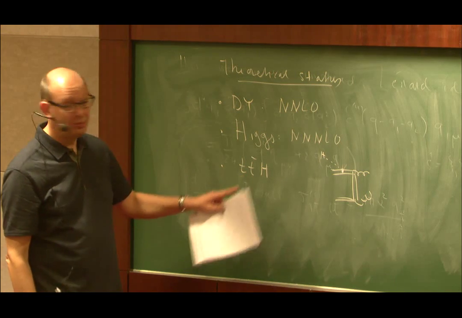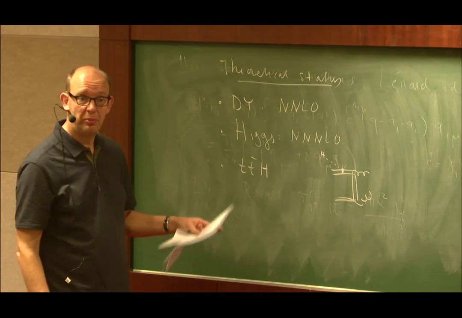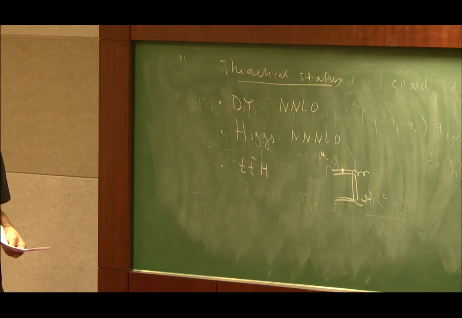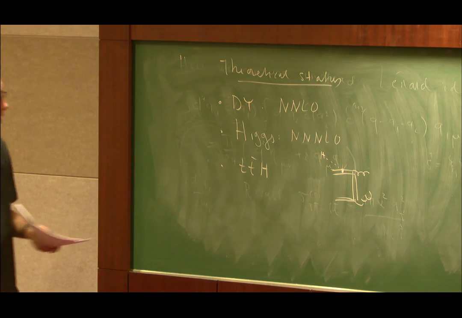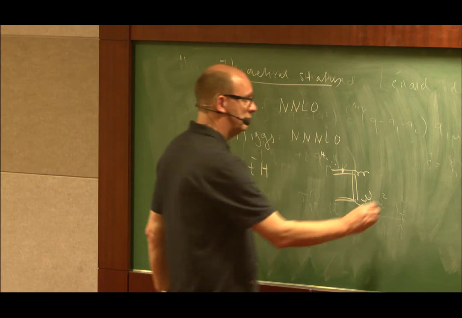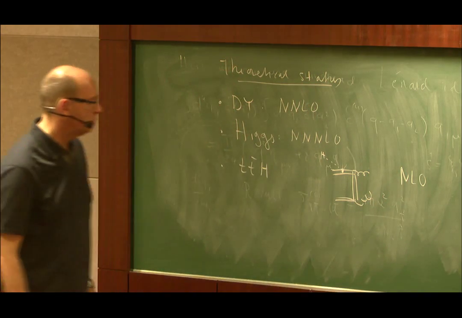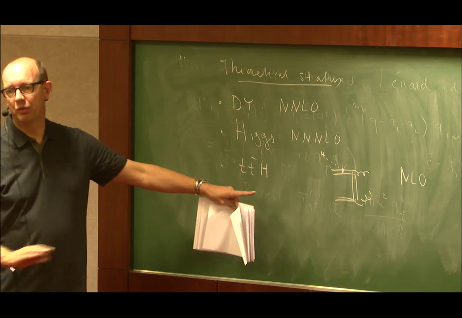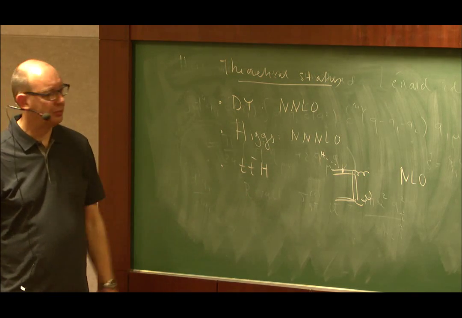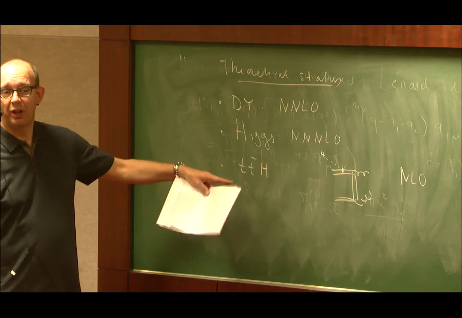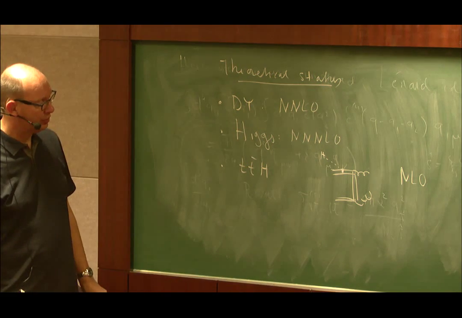So it's actually very tricky because the backgrounds are very, very large and difficult to isolate and to remove. The status here is NLO, and that will not go to NNLO anytime soon. The more final state particles, the more vastly difficult it becomes. But we're trying to work out approximations for higher orders.